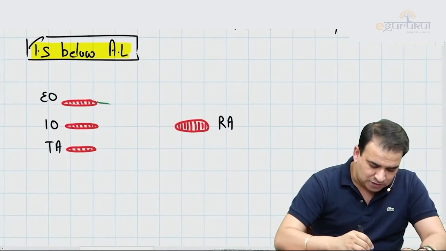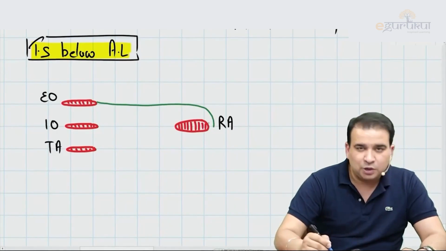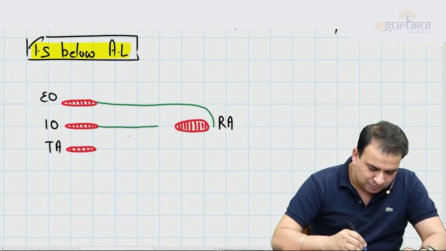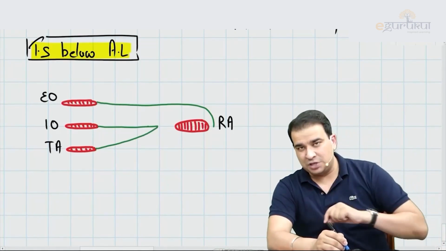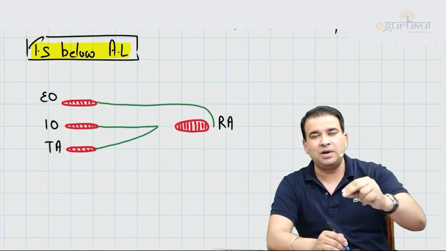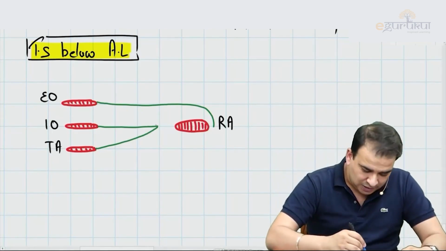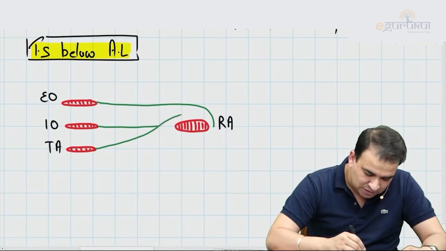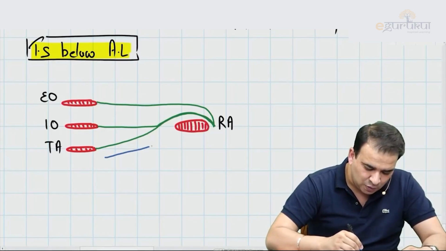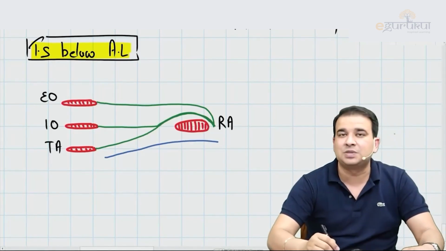External oblique aponeurosis, same story. It is again contributing to the anterior wall of the rectus sheath. What internal oblique and transverse abdominis will do, and you already have an idea about it, the reason the posterior wall is deficient, if you remember, that internal oblique and transverse abdominis together were forming a common tendon called conjoint tendon. So both together form this conjoint tendon, which is also present in the anterior wall of the rectus sheath, and the posterior wall is deficient, which only has this fascia transversalis and nothing else.